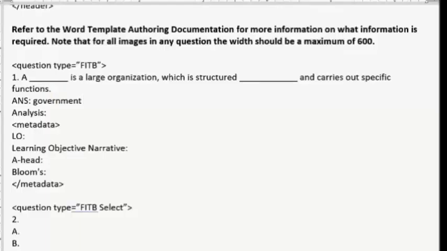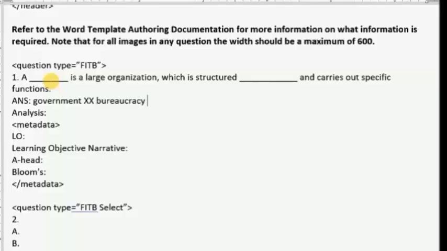Now sometimes you will have a blank that could be answered with more than one answer. So in this case, government is a correct answer, but another possible correct answer could be bureaucracy. So to show this, we would separate these answers with two uppercase X's. These show us that there is another answer here that is feasible. So another answer is bureaucracy, and we will type that in here. And now this first blank can be filled out with either government or bureaucracy as correct answers, and the application will count either one as correct.